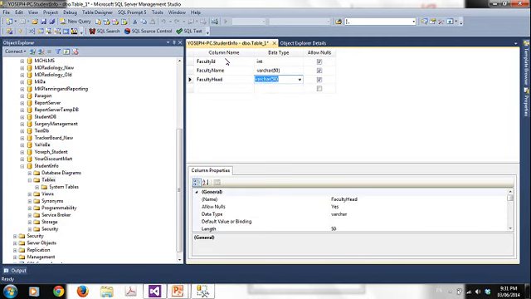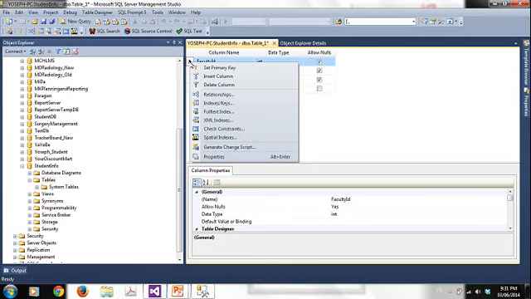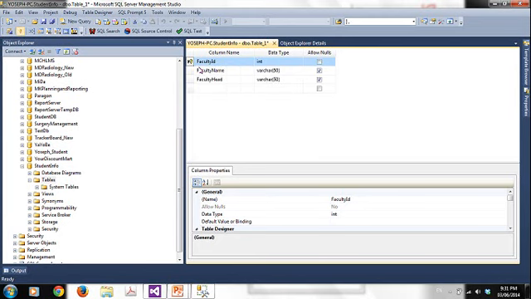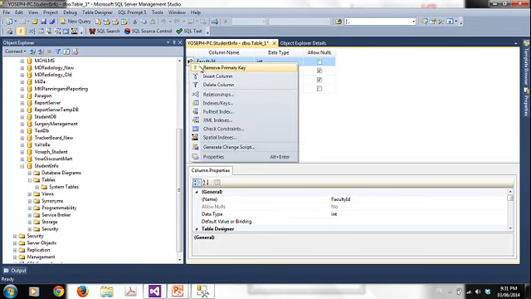In addition to this, you can specify the primary key for this table. Primary key means a key that can identify the record uniquely. To specify a primary key, right click on the column that you want to set as the primary key and click set primary key.